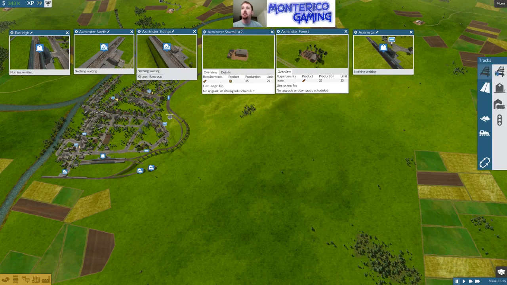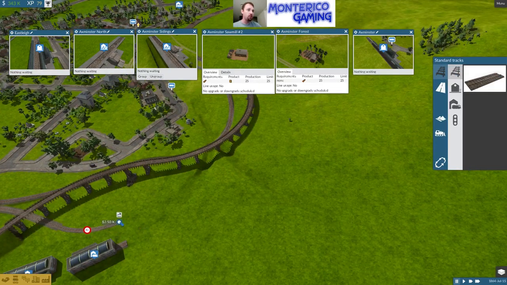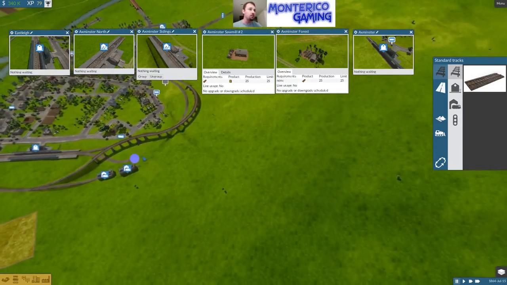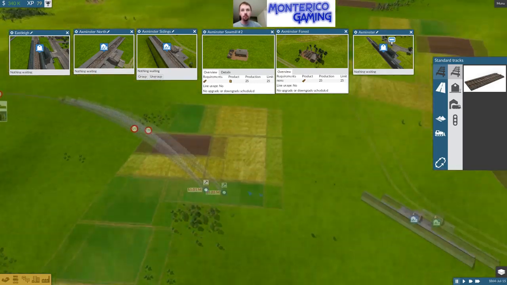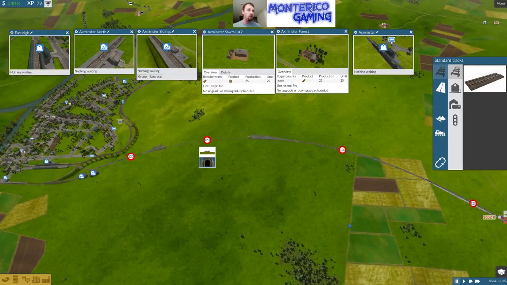Nicely done. Now it's train track time. Let's go ahead and start building this line out like this. Okay, now I also want to build a secondary track in a second. But let me see how easy this is going to want to connect to this guy right here. Oh, it wants to build tunnels and all kinds of fun stuff.